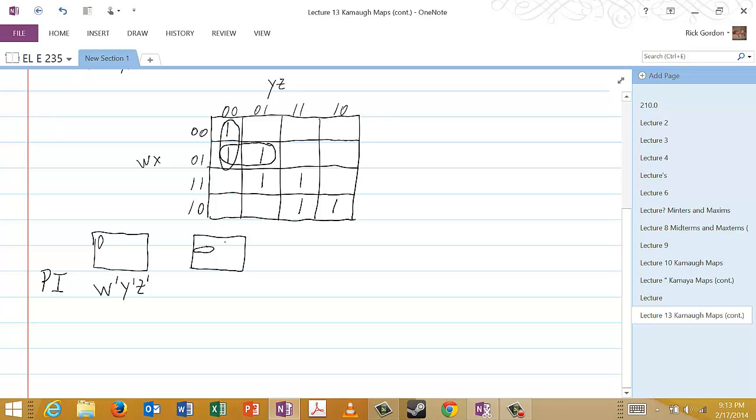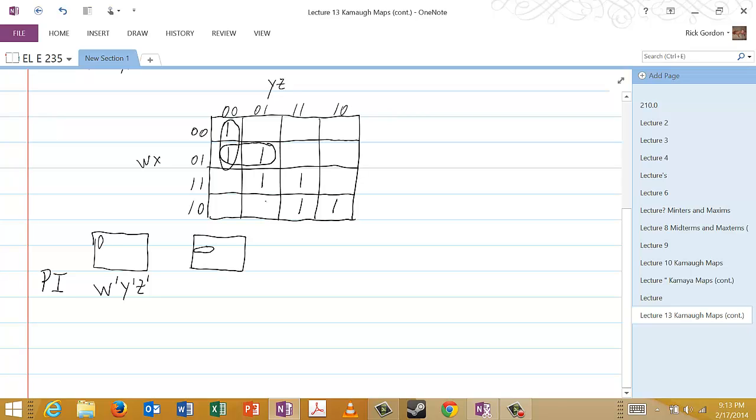And once again, remember that these little sketches that I'm including above the prime implicant are simply for convenience. If you don't want to use them, you don't have to. And certainly, even if you do use them, don't take much time trying to make them very neat. They're just to help you remember where on the Karnaugh map the prime implicant under consideration falls.